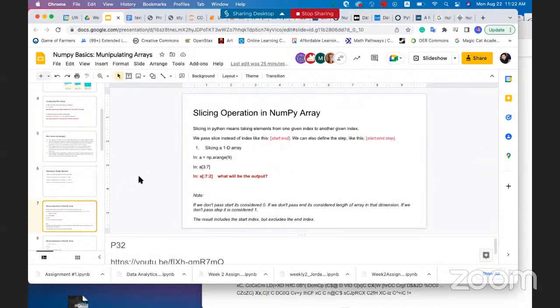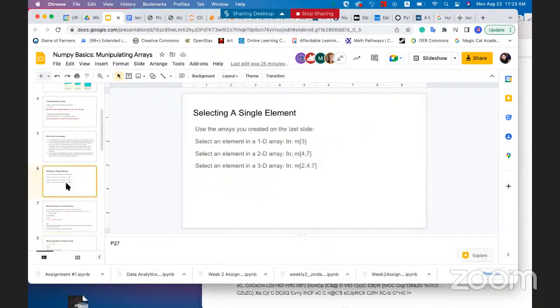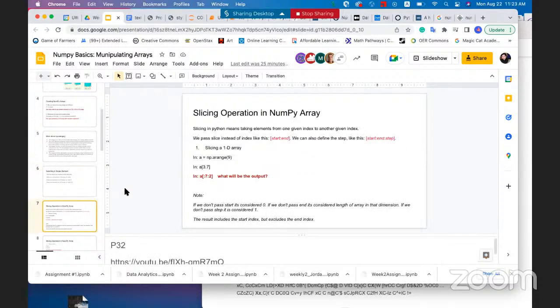Okay, and I'm going to move forward to talk about slicing. Sometimes we have to select an area from the array. So how do we do that? This method. So here we selected a single element, and this method is kind of similar to how we use range. So we get the start number and the end number, and then the steps. Let's try this.